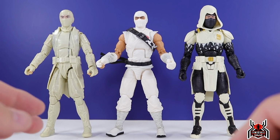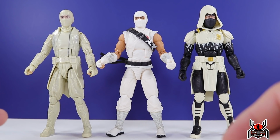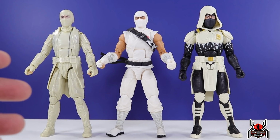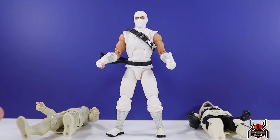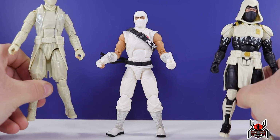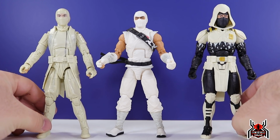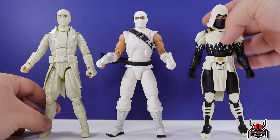And then the movie one, which has the potential to be a pretty good figure, the color is just so weird. You know, it's not as bad by itself, but then when you put them up against each other, look at that, see which one is the best Storm Shadow figure, right? The most stable one that's not gonna fall. But when you look at the movie figure with the other Storm Shadow figures, you look at the color, you're like, damn, what the hell were they doing? They went too far with it.